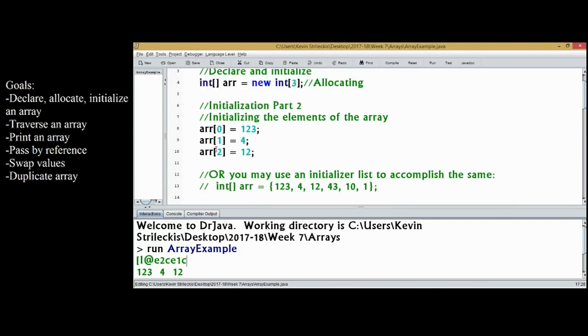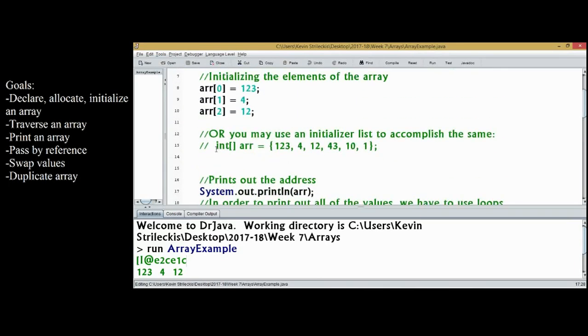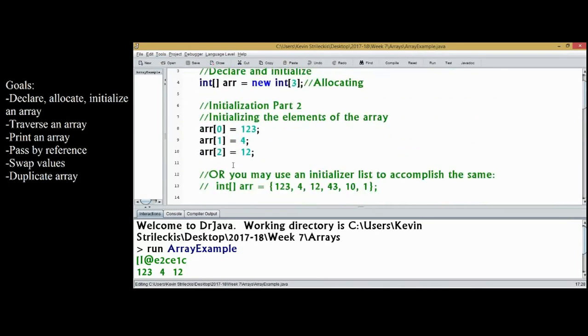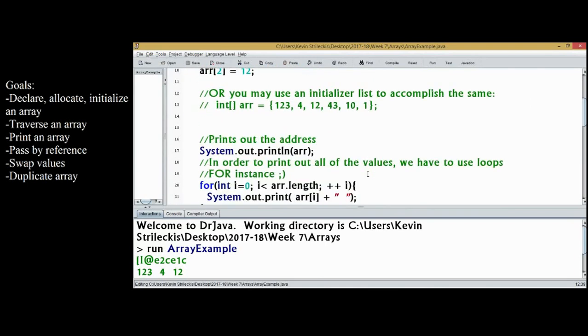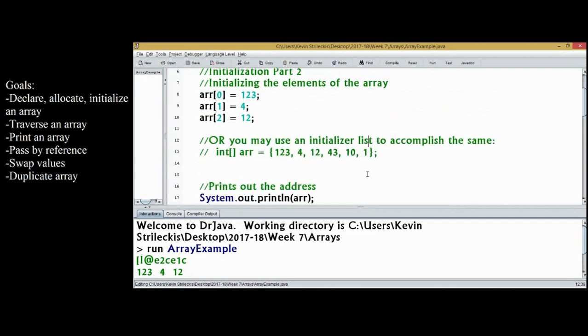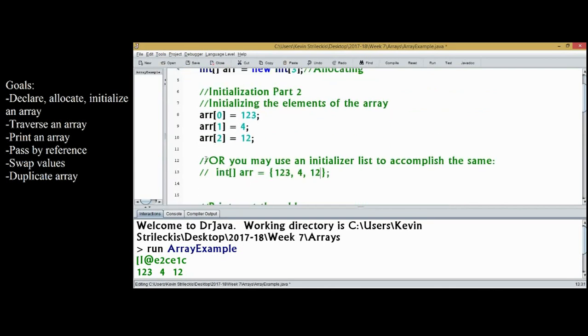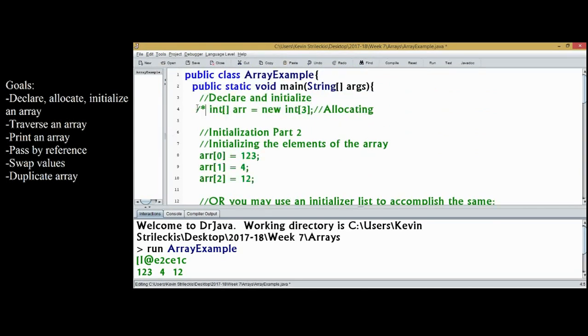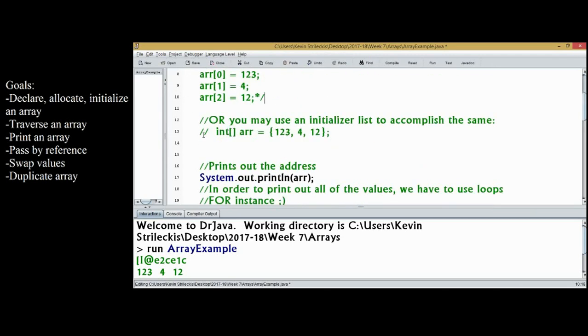So there is also another way that you can do this, and it's pretty nice, is that you can do what's called an initializer list. Again, we might as well do that one now. Let's say I had an initializer list with the same number of values, same all that stuff, and instead of doing this or any of these things, I decided to do the whole thing in one line.